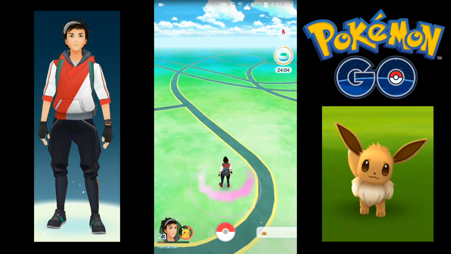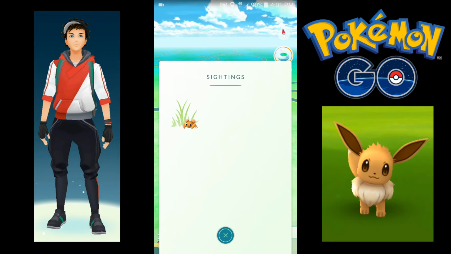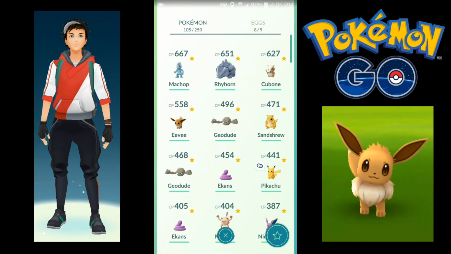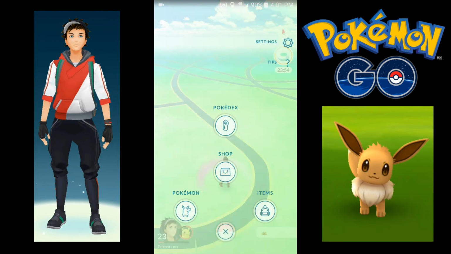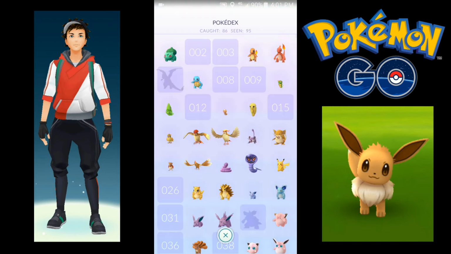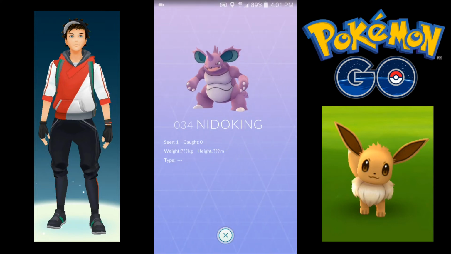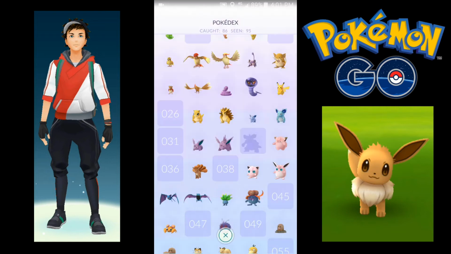Oh, there's a Paras nearby. Interesting. The other thing I wanted to show you is that now, in the Pokédex, you see the shadows of Pokémon you've seen in gyms. Previously, you only saw shadows like this one, for Nidoking, for instance, if you were able to see it on the map, ready for an encounter.